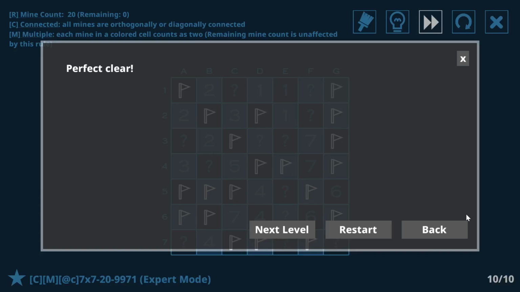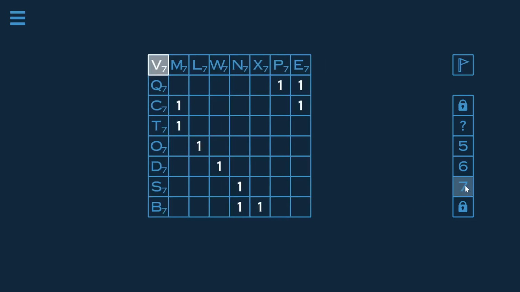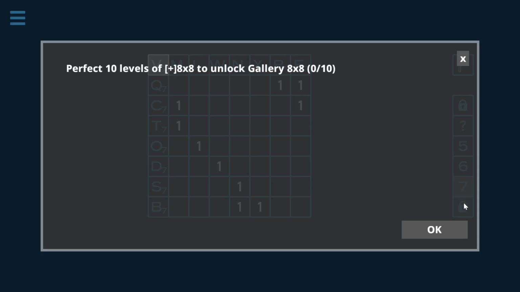Oh, we've already done 10? Oh, we have! We have unlocked gallery 7x7. Oh, dang, alright, let's go. Nice. So all that's left is gallery 8x8.